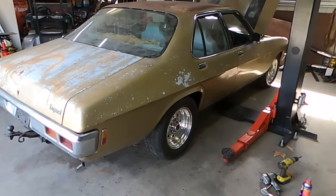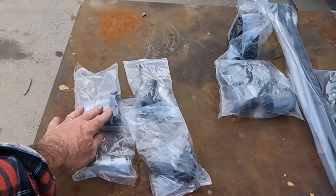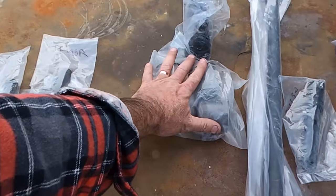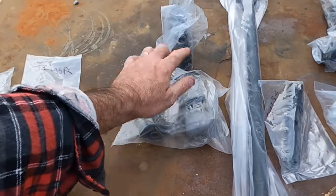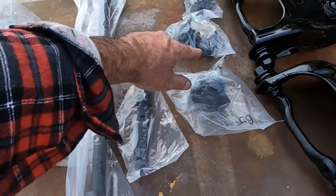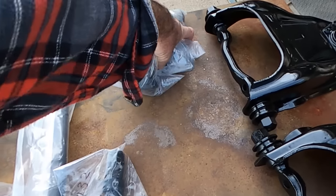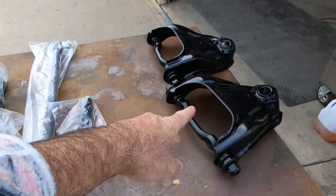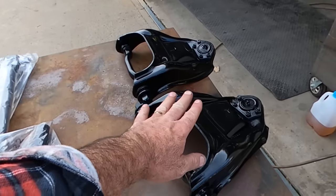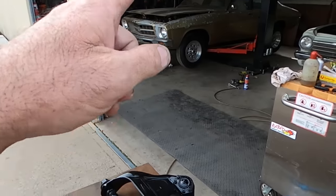So I'm going to approach this one a little bit different. And we have a table full of parts. We've got inner and outer tie rod ends for the steering, both left and right, we've got lower control arm inner bushes and outer ball joints, a drag link, an idler arm, and ball joints and upper control arm bushes. But we're ahead of the game with that one, and that one, because we already did them. I had a spare set of these and I can't remember why, but I rebuilt the spare set and swapped them straight over with the wagon. So we're ahead of the game on the top, but anyway, we'll get underneath him.